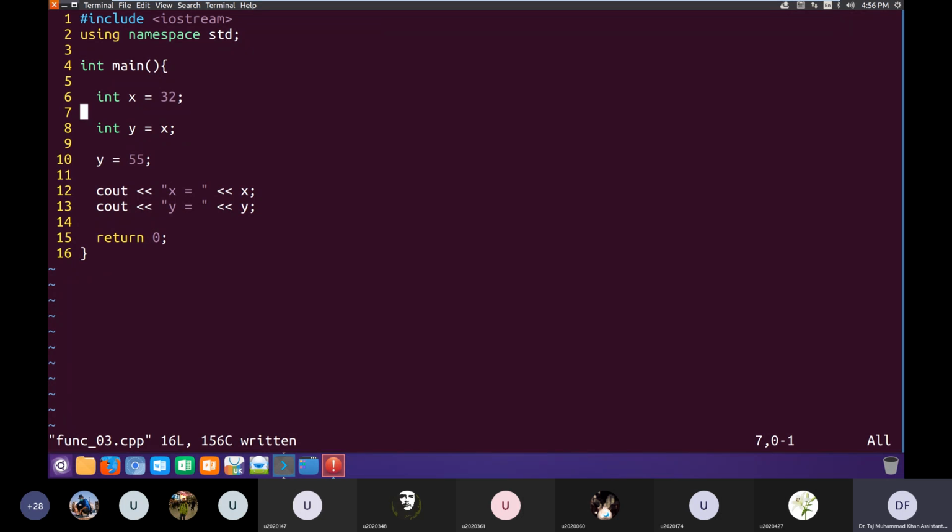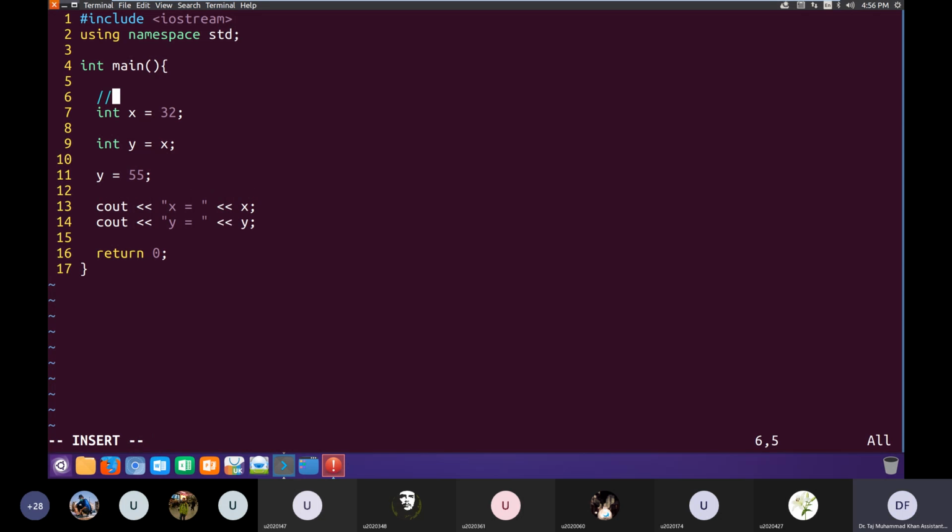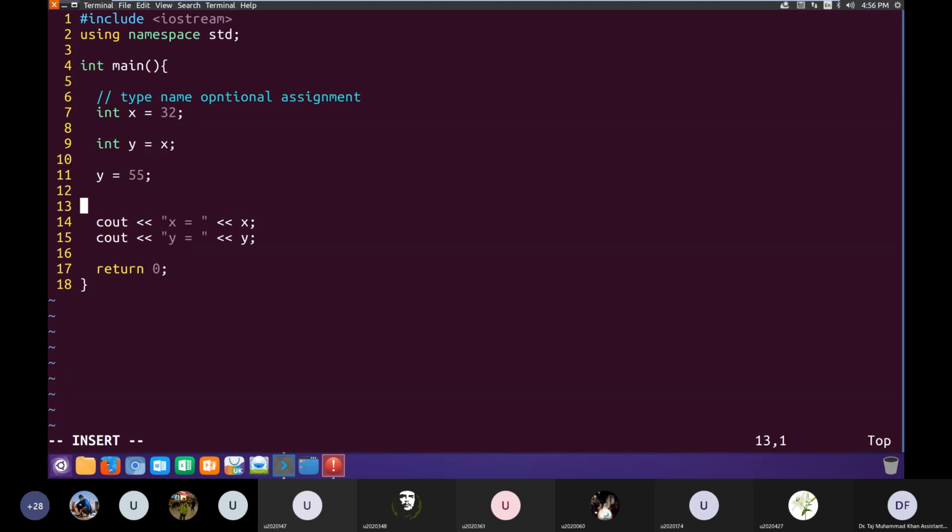Here we have a normal variable declaration. The syntax is type, name, and optionally an assignment. When declaring a reference variable, the syntax would be type, and this particular symbol after a type, which we call an ampersand.